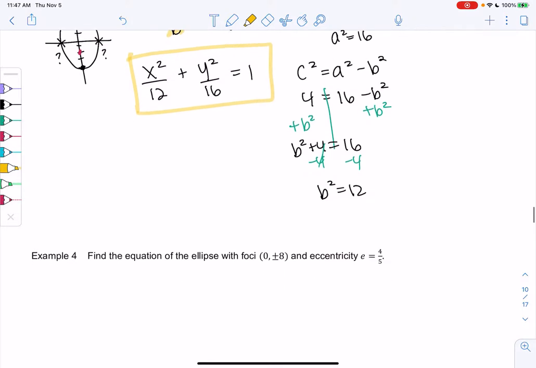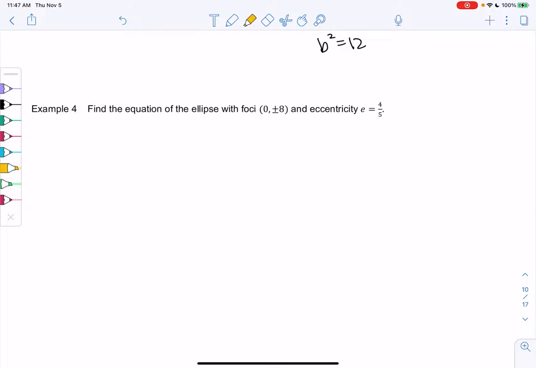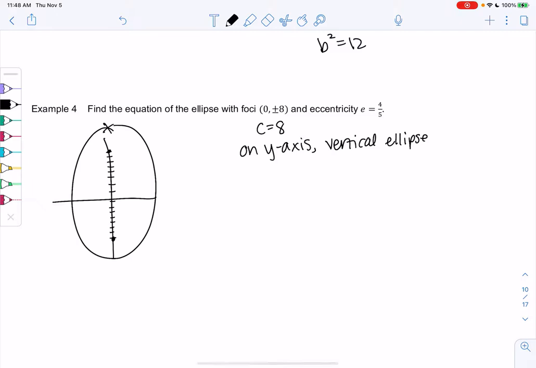Let's just try one more since we're on a flow. Let's do one more, finding one more equation with slightly different information. We have the equation of ellipse. We know the foci are at (0, 8) and (0, -8). So that means c is 8. Because they're on the y-axis, that means it's a vertical ellipse. We don't know the vertices, but we know the foci are somewhere inside of that ellipse. So we know c is 8. And then we also know the eccentricity is 4/5. So this is close to 1, so it's a stretched out ellipse. It's not that close to a circle.